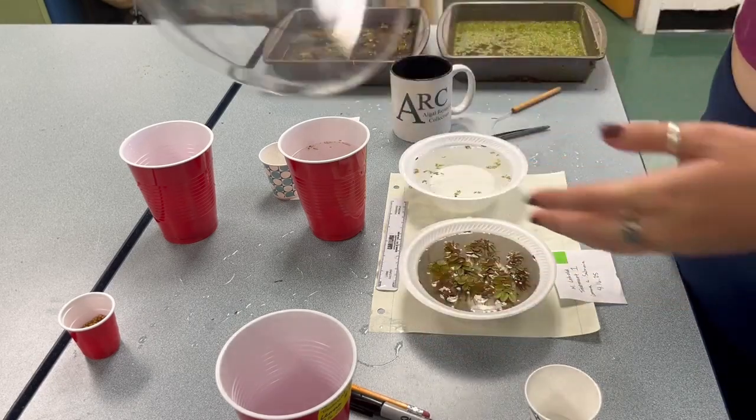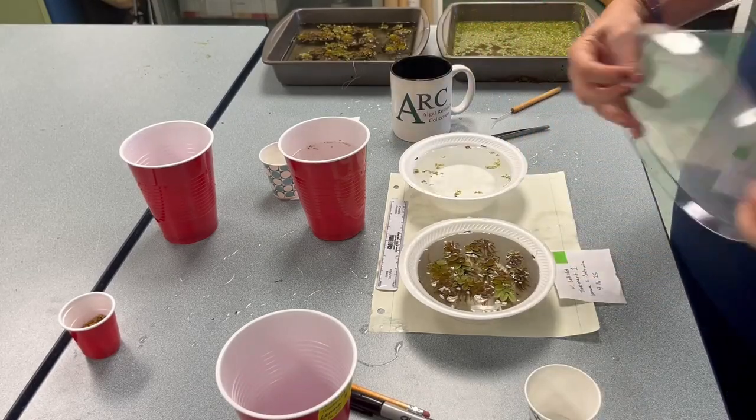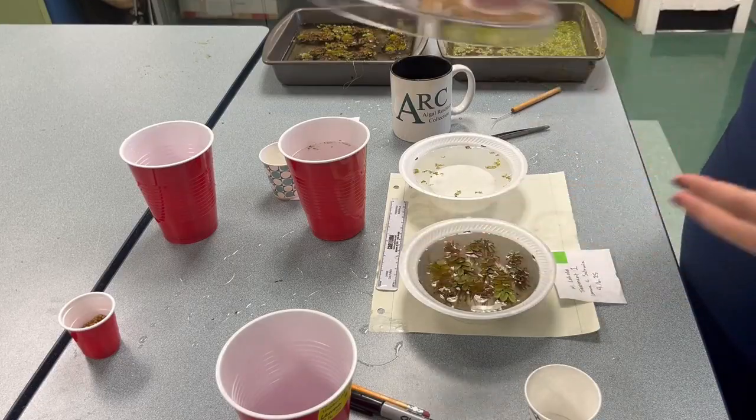So yes, just be careful. If you do the grid method, when you are taking the photos, take the photos without the grid, and then do the grid after the fact.